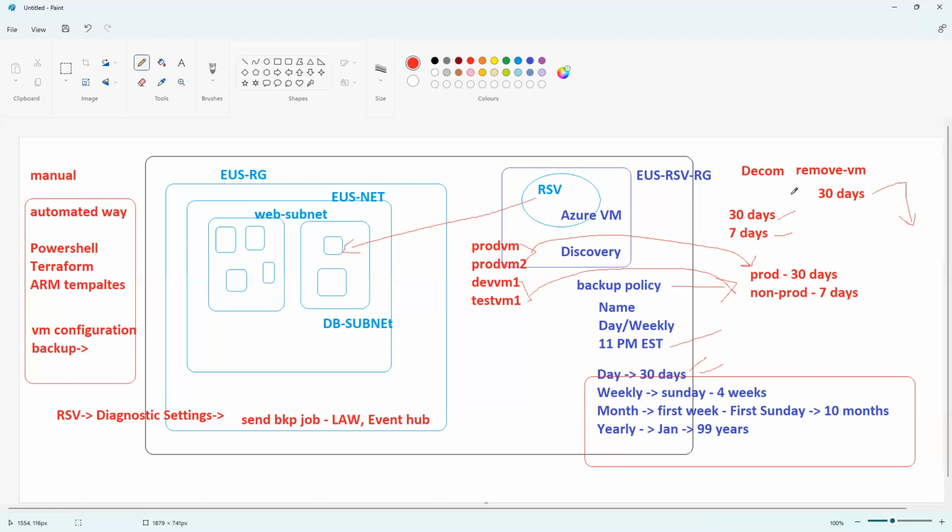In case somebody realizes we are not supposed to delete the backup data, they can perform the undelete operation, which means whatever delete operation they performed will be undone, and the backup items will be there in the Azure Recovery Service Vault. Then just remove the VM by keeping the data available. So that is the soft delete feature. By default, they are enabling it for all recovery service vaults to save customers from these accidental deletions. Clear?